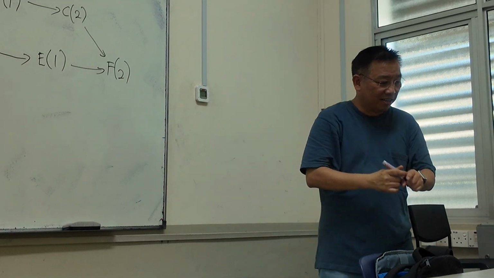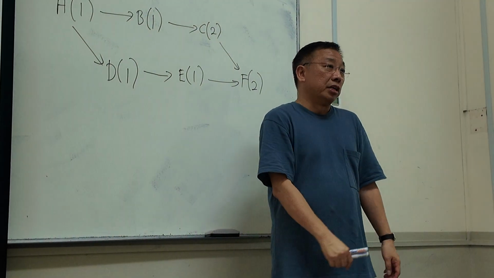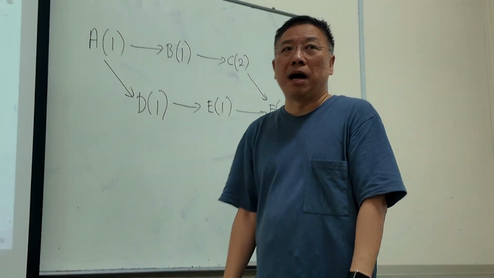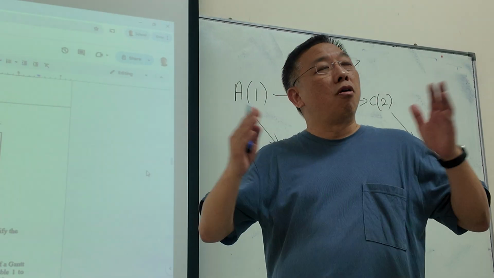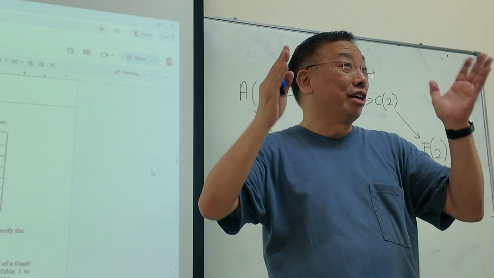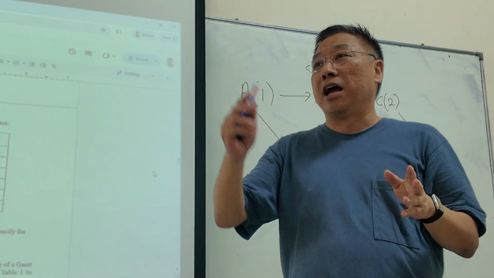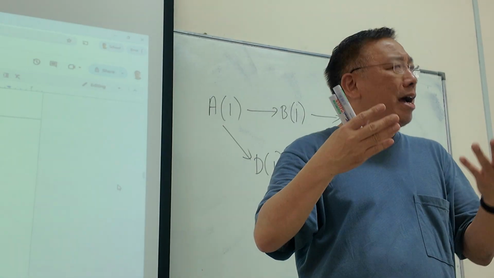Okay, so now let me explain to you a very important concept in project management. It's called critical path. What's a critical path? A critical path in a project is the longest path to complete the project. Just remember that critical path is the longest time it will take to complete your project. Okay? And when I do this, you will understand why it's so important.